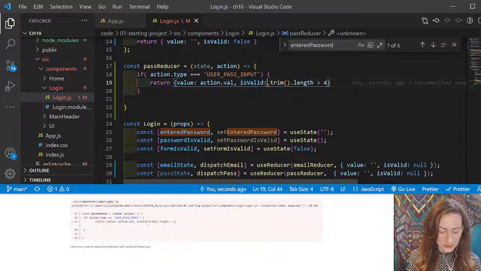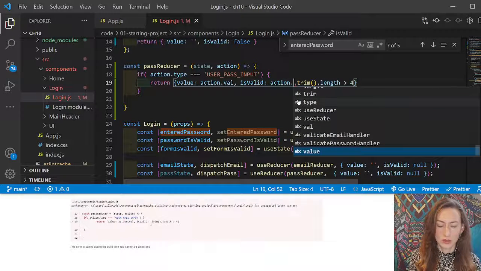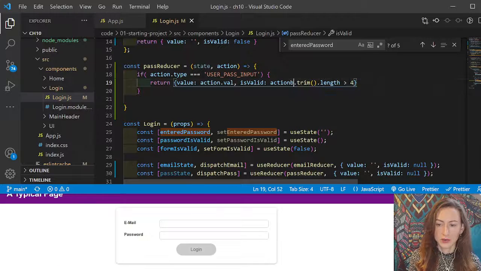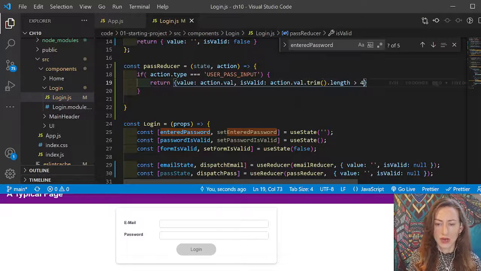So isValid is going to be action.value.val.trim, and the length is greater than 3, let's say. That can be anything you want. This is your own validation that you've put on this particular item, so you could validate it however you like, but this makes sense for a password. Really the 6 made more sense, you know, if it was a real thing.